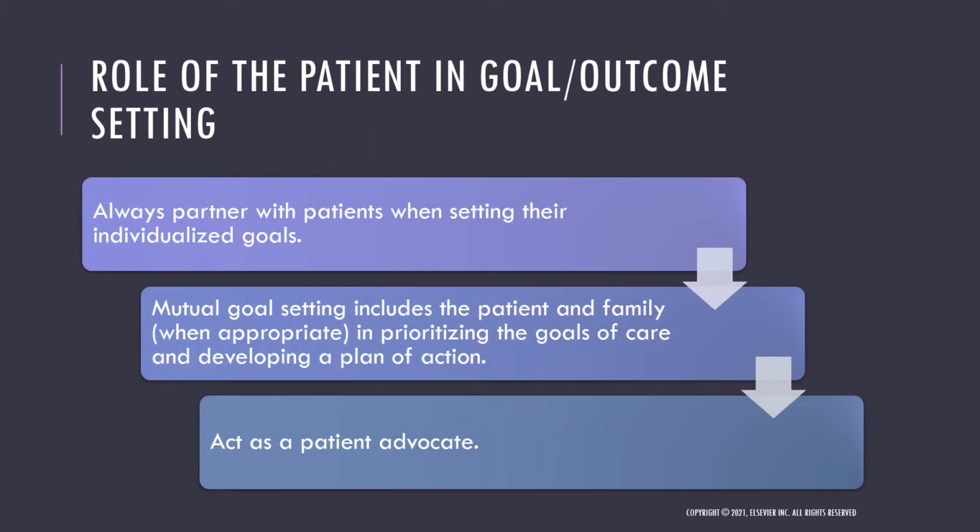So we need to involve the patient in goal and outcome setting. You always partner with the patients when setting their individualized goals. Mutual goal setting includes the patient and family or significant others when appropriate in prioritizing the goals of care and developing a plan of action. Act as a patient advocate.